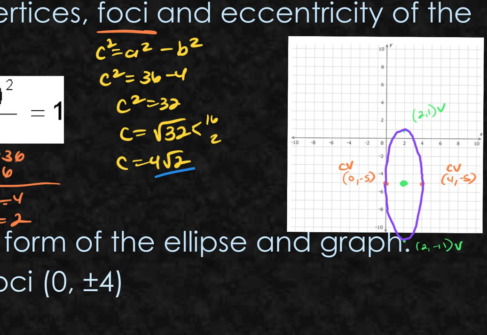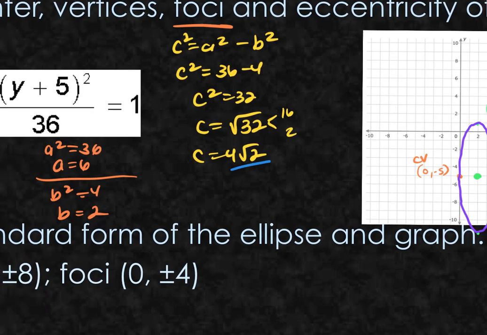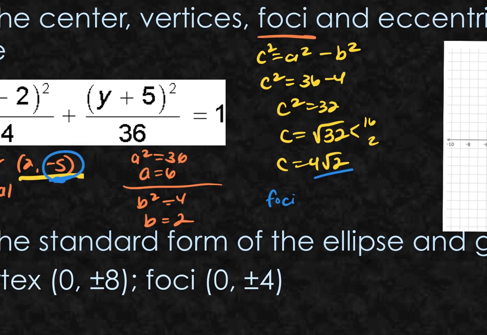So when I write that answer, it's going to give you a line for each of these. Vertices, blank. Co-vertices, blank. Like that. When I write the answers out, I would just keep it as, so my foci would be the y here plus and minus 4√2. So I would write that as 2, -5 plus and minus 4√2.